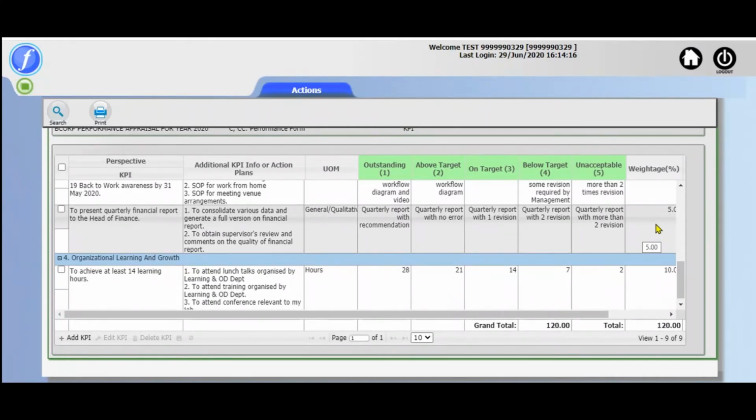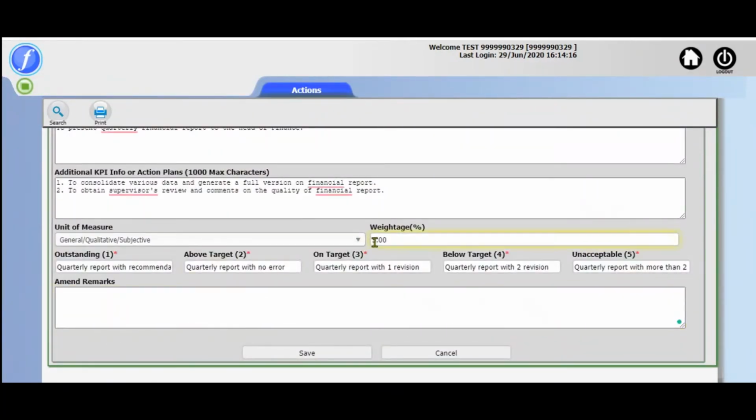Therefore, your supervisor said that 5% is not enough, increase it to 10%. Then go to the small box here and press this edit KPI, and then change this 5% to 10%.